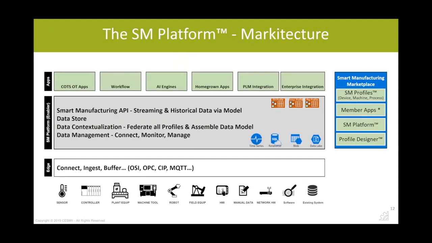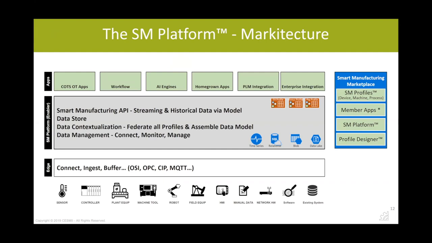Another view of this is the number of layers that represent the functions that I just talked about. At the very bottom is where you actually have the manufacturing process, the devices, the machines, and the next layer is the edge layer, which gives you the ability to connect into those data sources. A number of standards may be used there, and we don't want to recreate those.